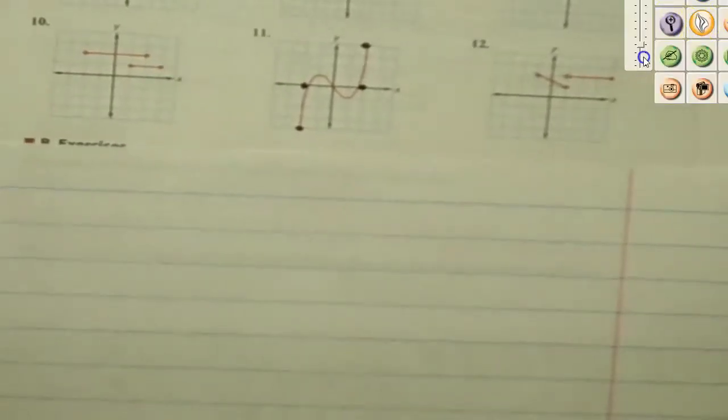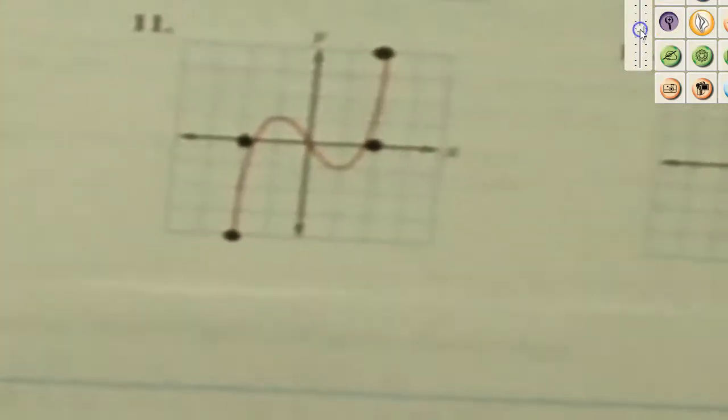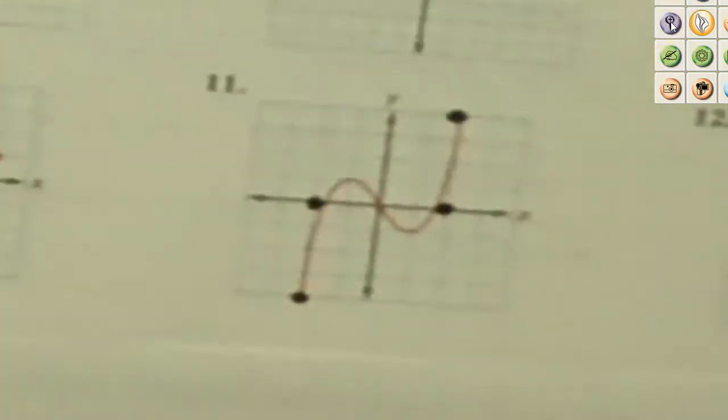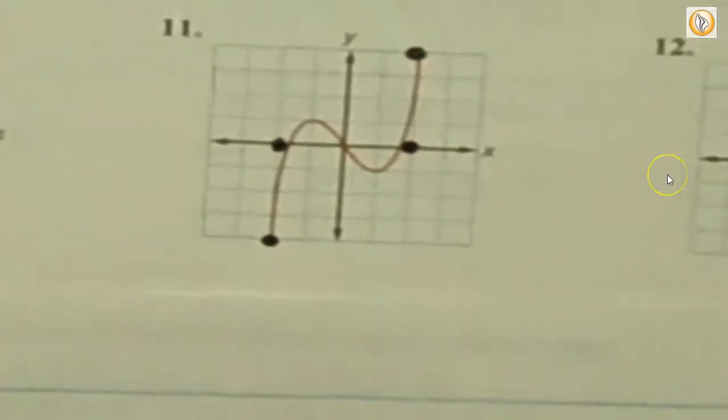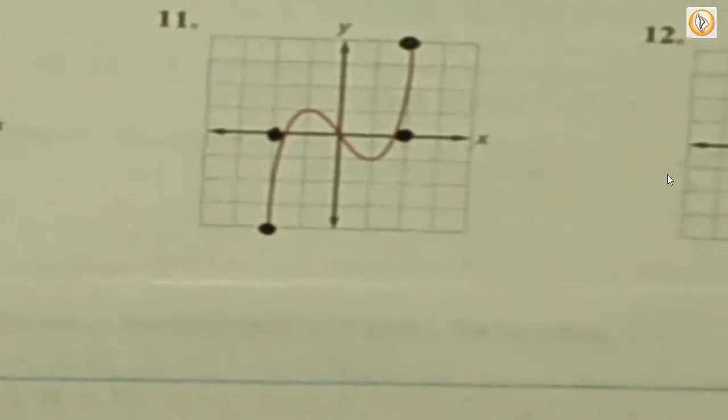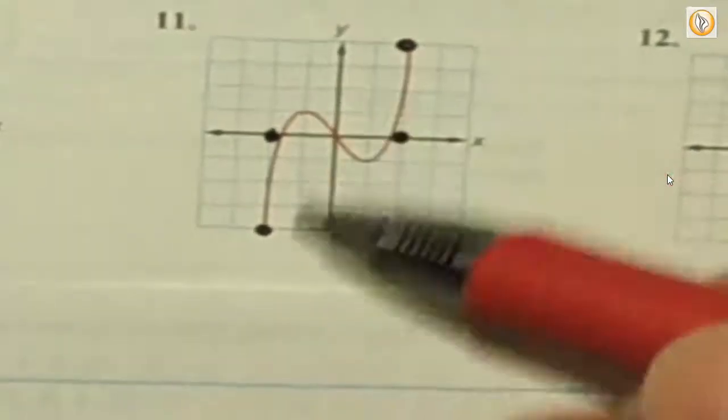Okay, let's zoom in a little bit. Notice I put dots.